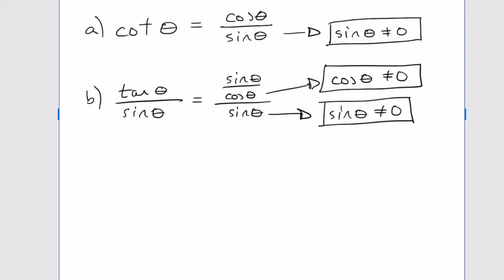Do no simplifying with these, okay? Just make sure you never simplify. If you simplified this one, the signs would actually cancel and it would just end up being 1 over cos. And then you think, oh, the restriction is just that cos can't equal 0. But when stating restrictions, it's always from before you simplify. So you've got to make sure you never cancel anything out. You always state your restrictions before any simplifying occurs.